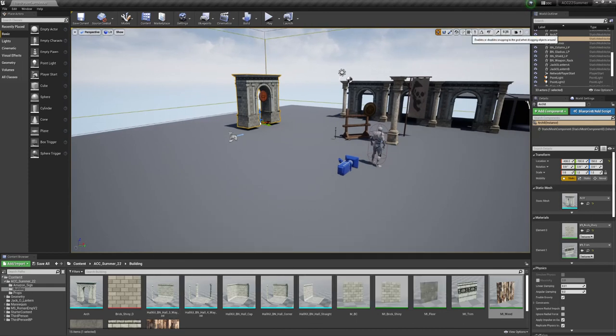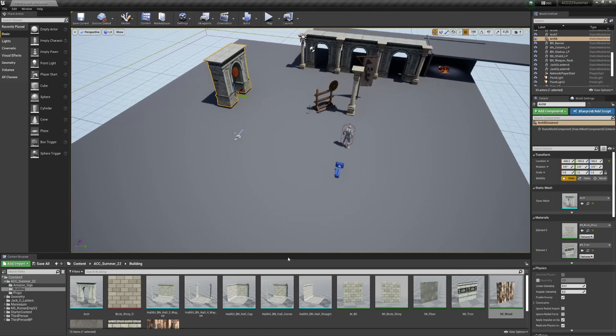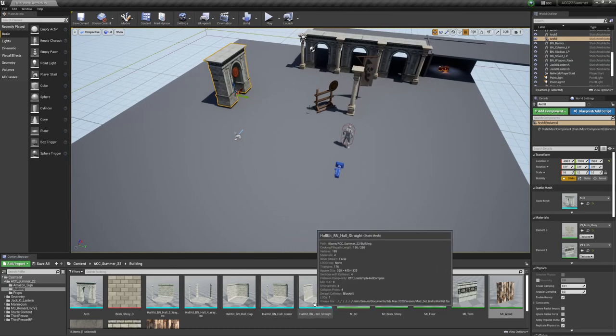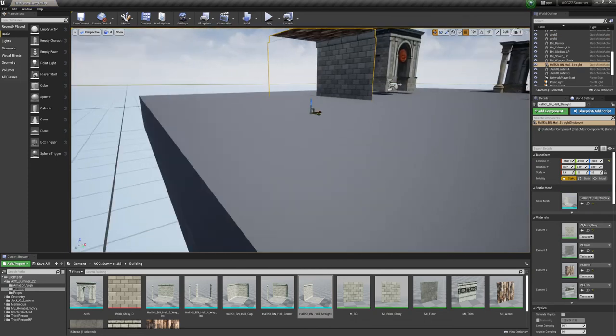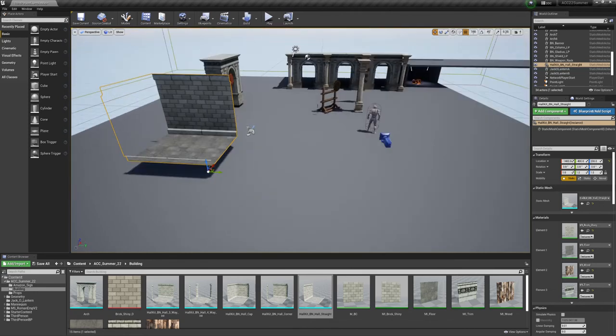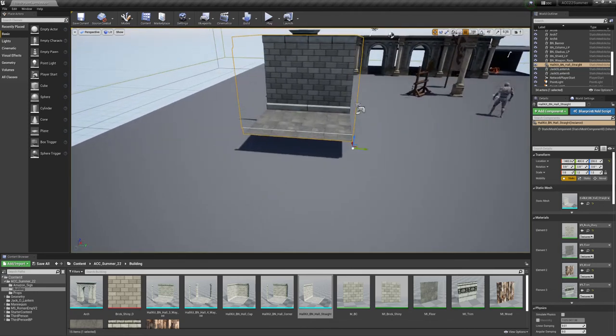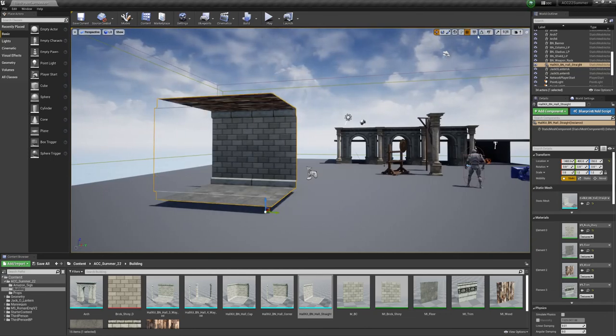For starters, when you go to bring objects in, make sure you turn on the grid and make sure you set it to 100. Right? We built our objects on a grid, and so we should be bringing them in on the grid. So if I bring it in, it's going to snap a little low. So let's go ahead and raise that up. All right, there it is.